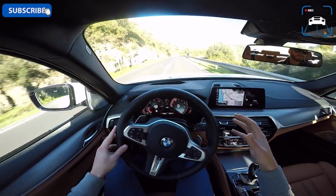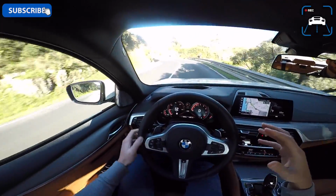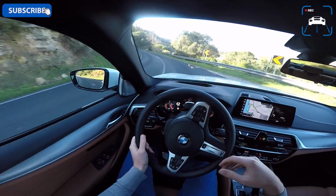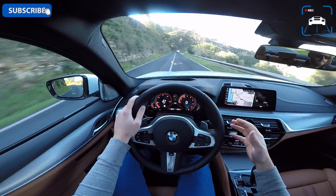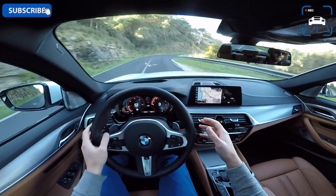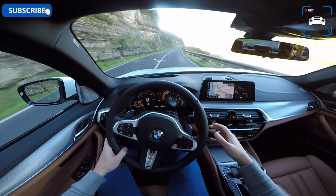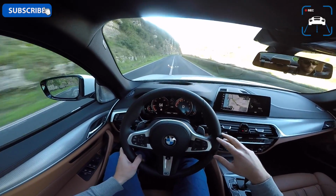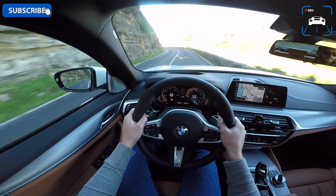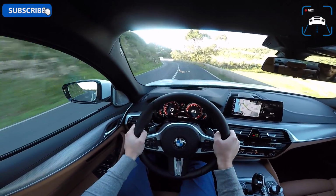So as I said, this should be a very dynamic car. BMW claim this is the benchmark for dynamic saloon cars. And it has the right ingredients, because we have the drivetrain from a BMW M240i, which is superb. It's 100 kilograms lighter than the previous 5 Series, which is good for dynamics. And this is an M Sport, so it should be a bit sharper and stiffer than a normal 5 Series. Okay, let's put the gearbox in manual, and let's see what this thing is like over these lovely mountain roads.